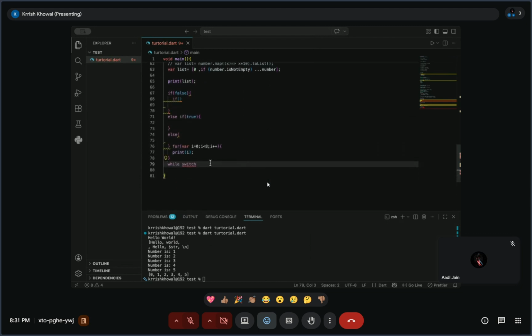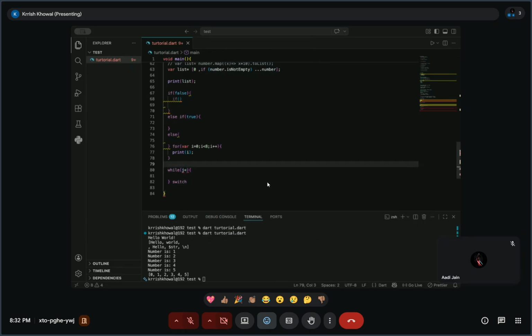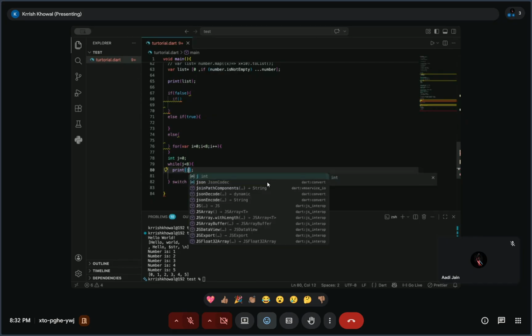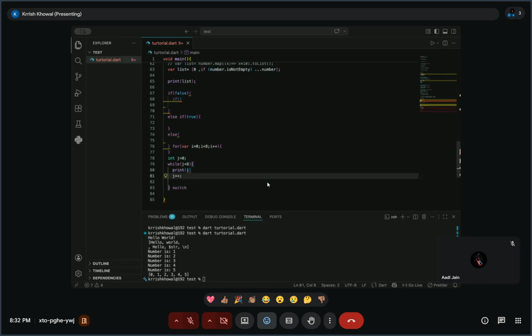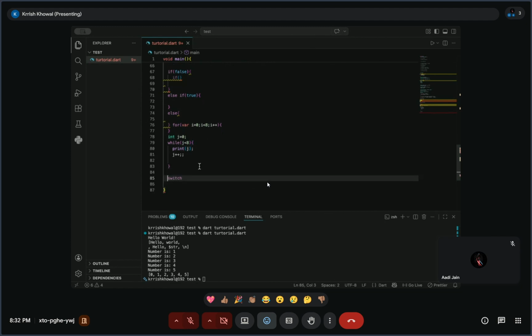We can use the while similarly. It does not have an initialization part or an incrementation part. We have to handle it on our own. Let's say I use a variable j, but I need to define j beforehand. And the same procedure, we have to do this with j, and then we have to also handle the incrementation part from our own perspective. So this is for the while.